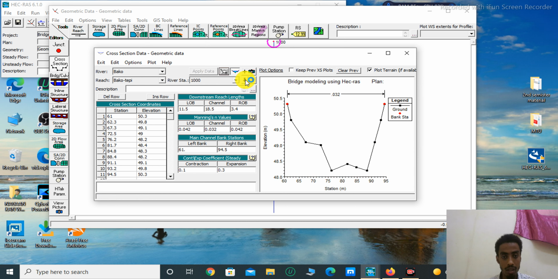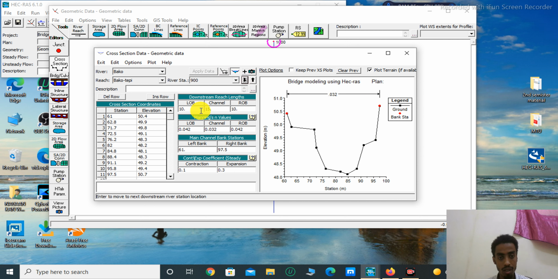Then I can insert for left over bank for river station 900, which is 11.5 again. This one is what? 6. This one is 6.4. Like that.